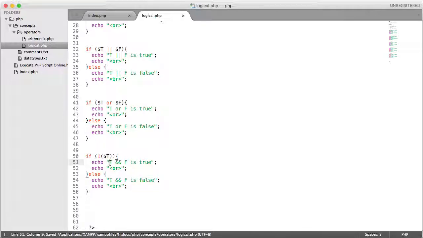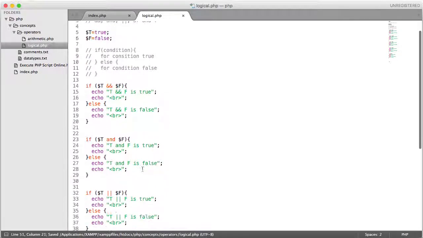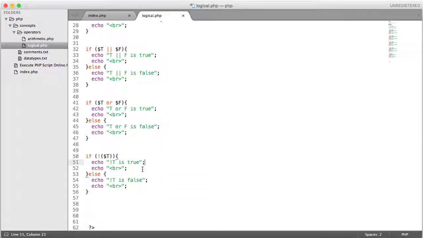So echo "not of t is true" and the next one is false. I know this is kind of confusing, but if I show this on the browser, then it will be clear.